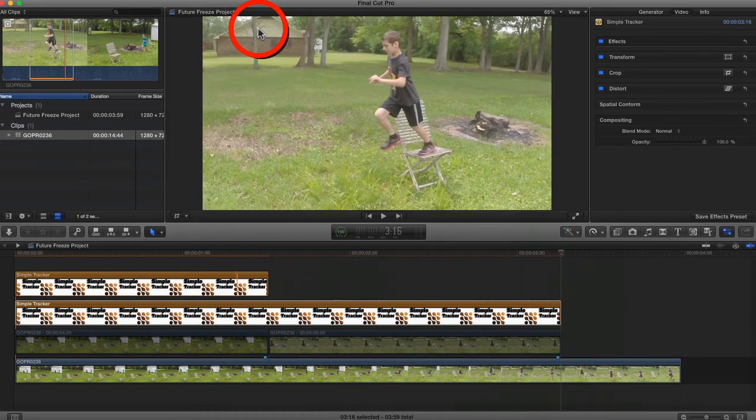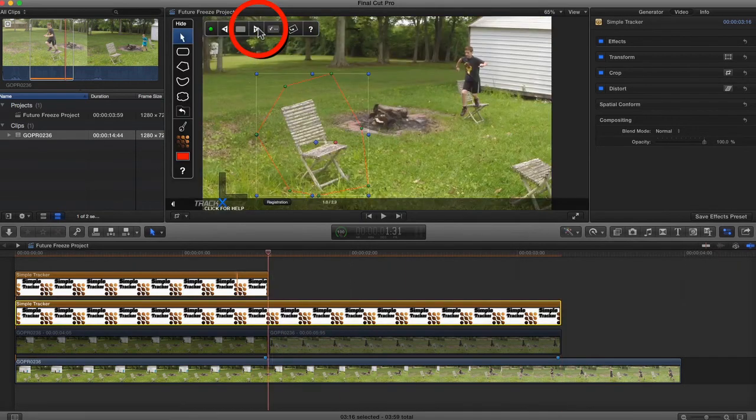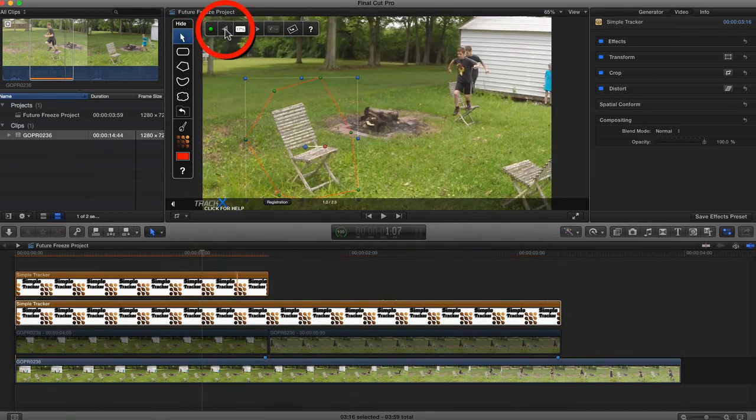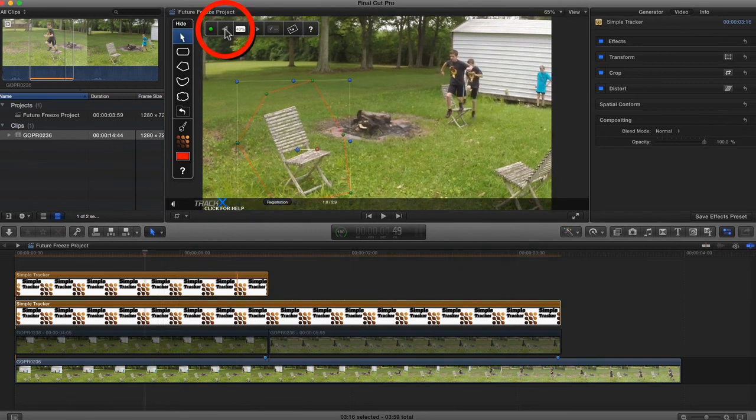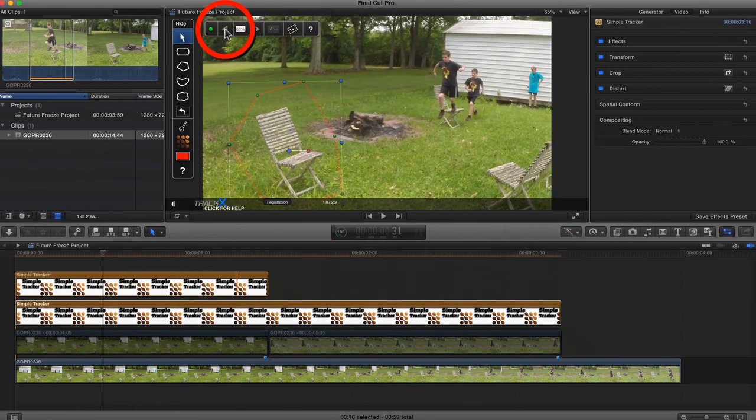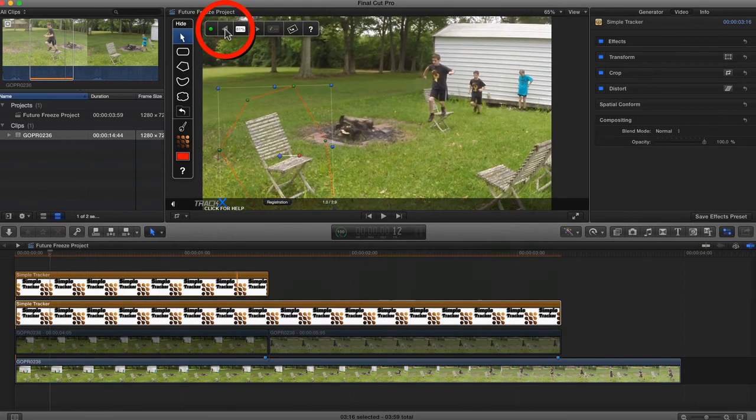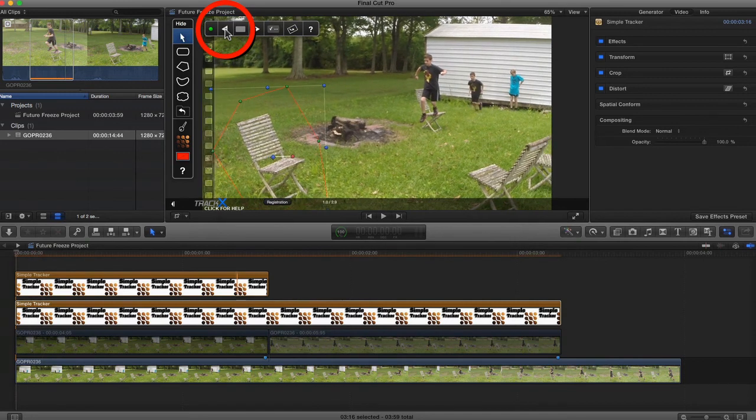And when it is done, hit my up arrow key, come back, and then I'll track backwards. And notice tracking backwards, some of that chair actually kind of goes down and out of the way. So if I was at the beginning of the clip, it would be harder to actually get that tracker around the whole chair. So now the tracking is done.